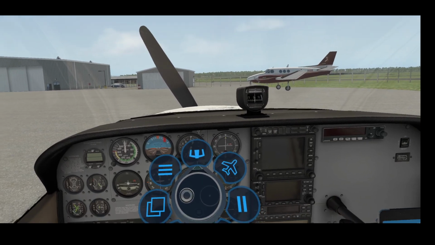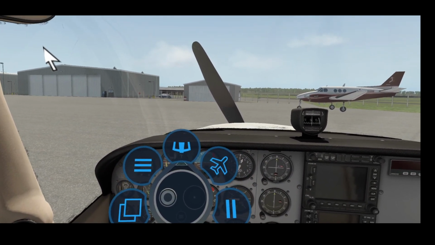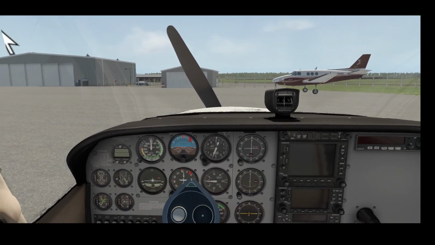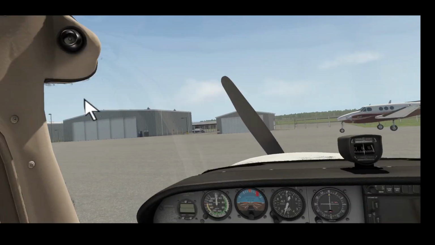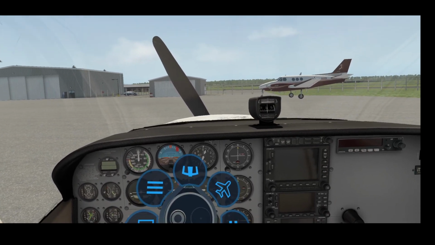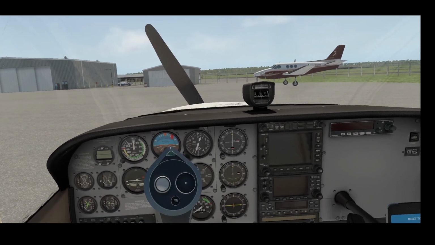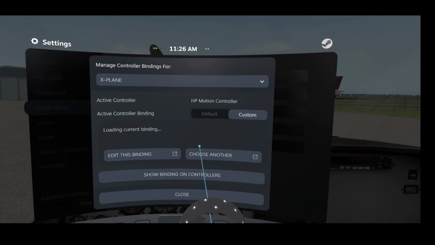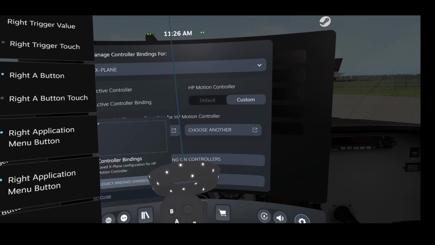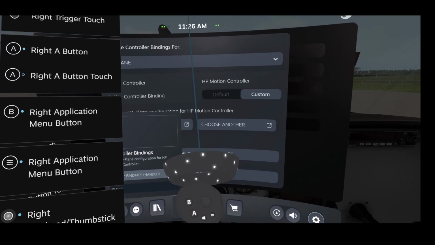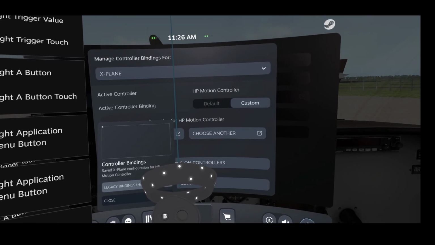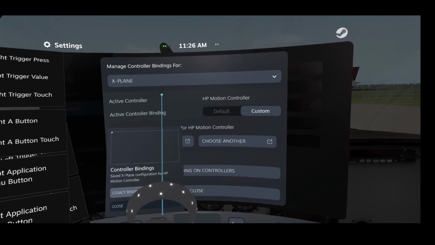If you notice, when I have the menu on, in the center of the joystick button, it's got a dark circle in the middle of it. When I turn it off, it's gone. Well, I'm going to make it so that when I push down on this, because it's doing nothing right now, it's the same as pushing the B button. Let me check. Yeah, I just wanted to go back and make sure I get the letters right. Right now, I have the B button set up to the menu button. So what I want to do is make the button on the thumbstick do the same thing.